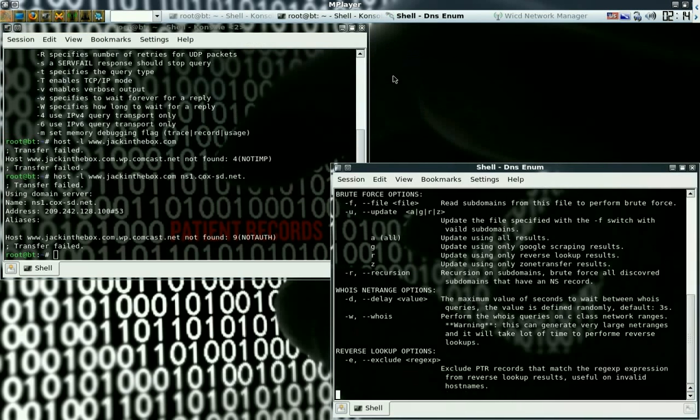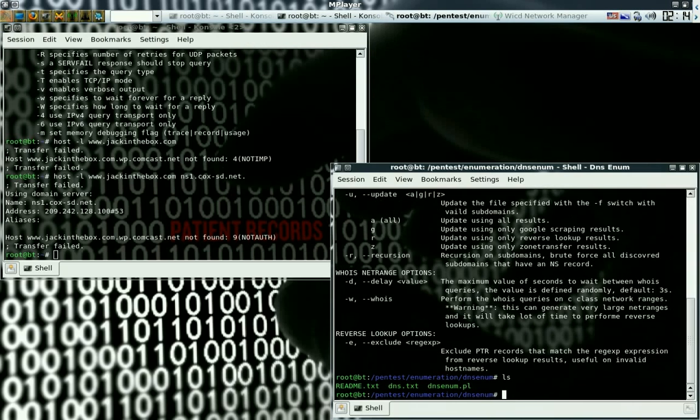So go to your pen test folder and go to the DNS enumeration. ls, list directory. We got a Perl file in there. It's a script. Let's run it. ./ tells us to run the executable in the directory that we're in. Perl.